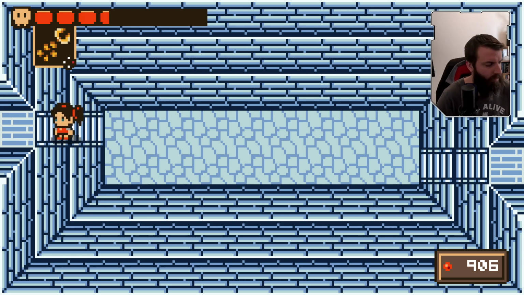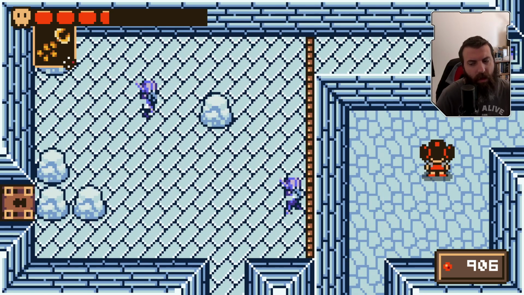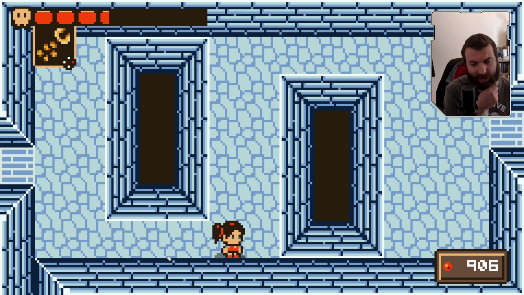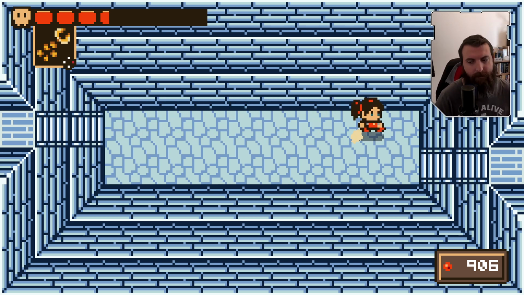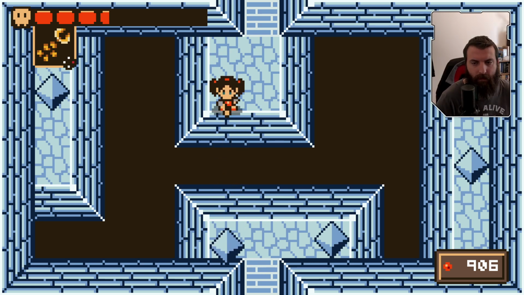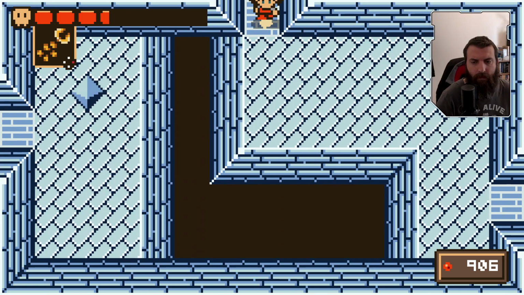Run through here. The enemy not respawning definitely has an interesting side effect. Okay, so we actually, gosh, I shouldn't have done any of that. Dang it. Because we can't get up here. Fair enough. So we have to go the other way. Which means that I missed something. Maybe not. Maybe not. Back up. And now we go over.